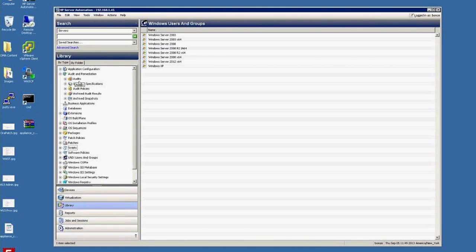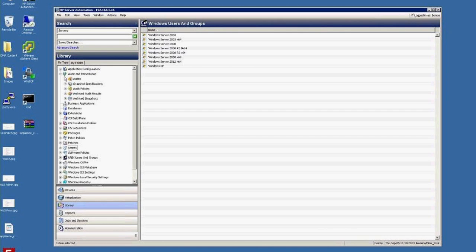Then there's also audits, right? So far, all we talked about is building a box and patching it. Well, what happens when things change on that box? At some point when I built it, I knew it was just the way I wanted it. Or maybe I'm under regulatory issues. The government, I run credit cards, or I'm a healthcare provider. The government comes in and says, you have to have these items, these regulations, these security settings set, because we don't trust you. You have to have security set up, so they'll run an audit, or you run an audit, and provide the results to the person that shows up.